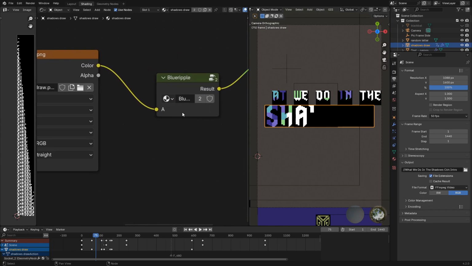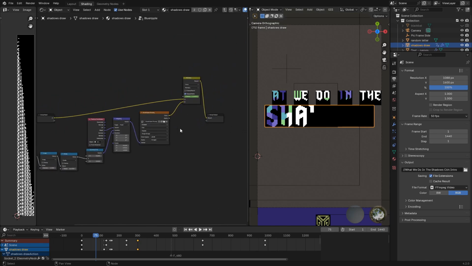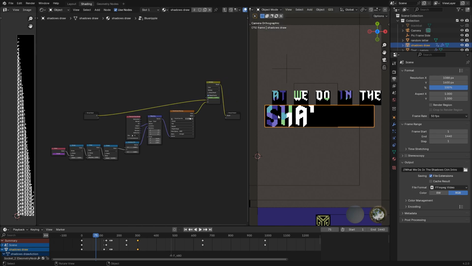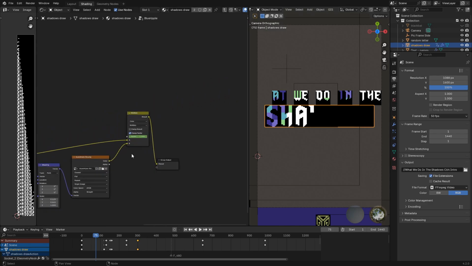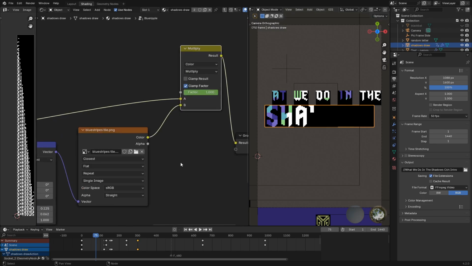We can then go into this blue ripple, which is not very complicated, but it's creating that blue ripple at the end. But you may also notice that this multiply here is keyframed. That is because after a certain amount, all these things that are rippling, like this text, I don't want rippling, and I don't want to have to create an entire new material and a whole different collection to have a second version that isn't rippling. So basically, after a certain while, the rippling is mixed out.